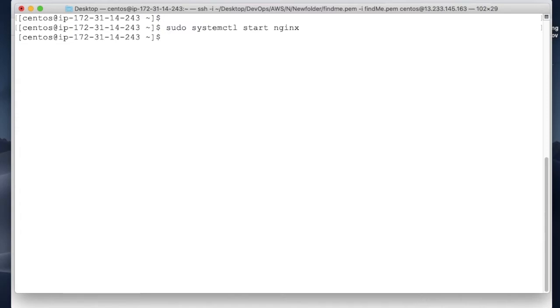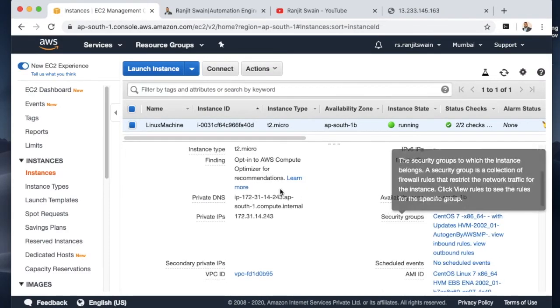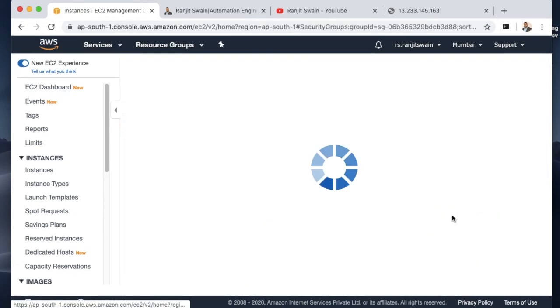Now how can we connect to the web server? How can you access the web server? Before accessing it, you have to make sure the HTTP protocol firewall is provided. Just go to the security group section of this machine and click on the security group.